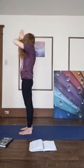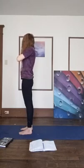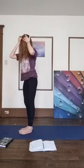We'll exhale the hands to heart and take a breath. And we'll take our 5 breaths in mountain pose. Using our Ujjayi breathing technique.